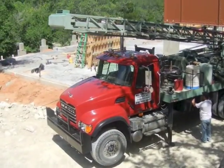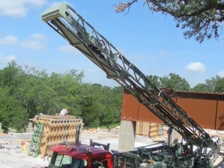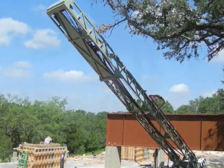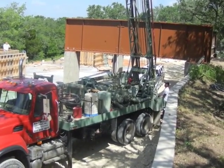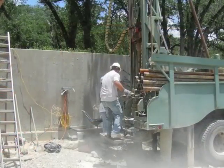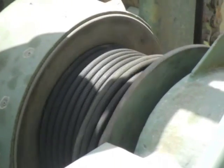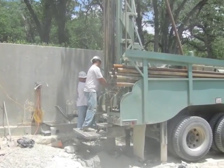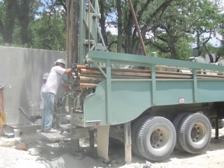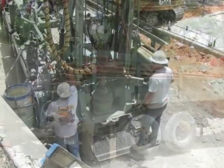The average deep earth temperature in Central Texas is around 70 degrees Fahrenheit. When we install the ground heat exchanger, we want to get down into those cool temperatures. Today we are drilling five 300-foot deep wells. Steve and Joe with the Ball Drilling Company have come up from Marble Falls, Texas to install the vertical loops for us. We are punching down through a layer of limestone into shale. Shale provides a fine heat exchange medium in which to dissipate the heat from the house.